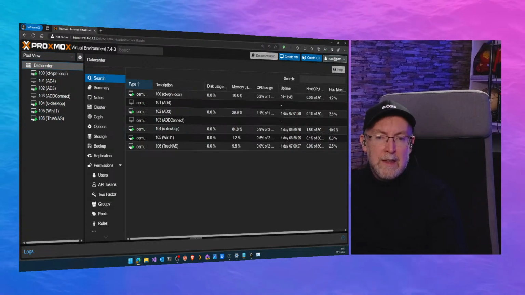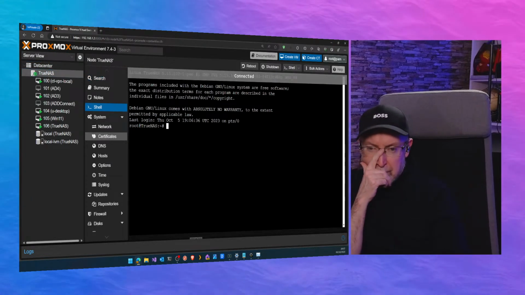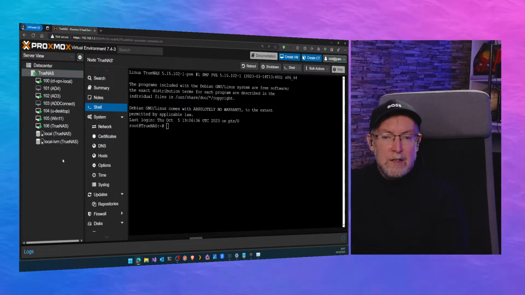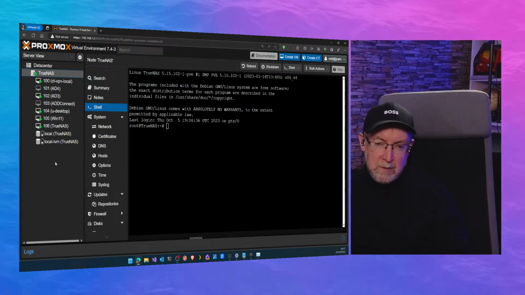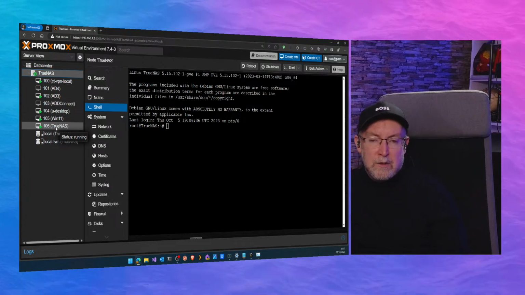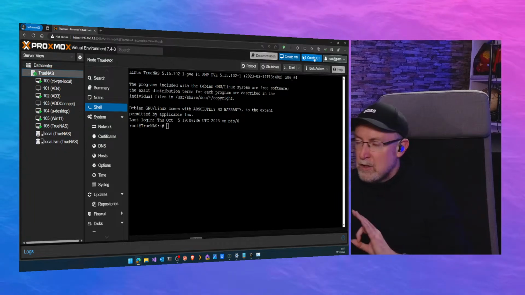Now, what I did then is I want to say, once you've got TrueNAS up and running, what can you actually do with it? Well, the nice thing is you've got two different types of machines you can set up. You can set up the actual virtual machines themselves, so these are all virtual machines, or you can also set up containers. I haven't looked at containers yet.